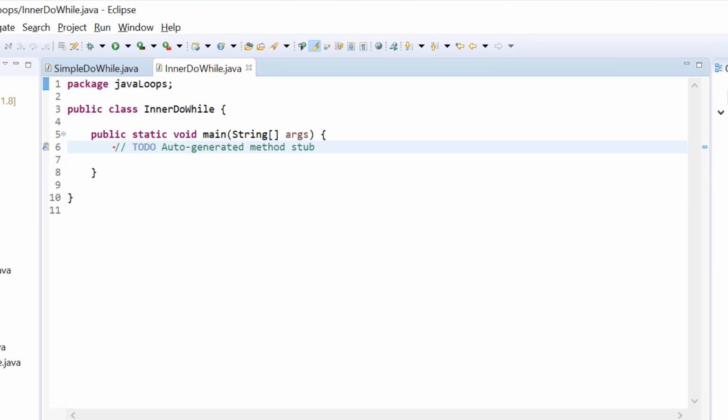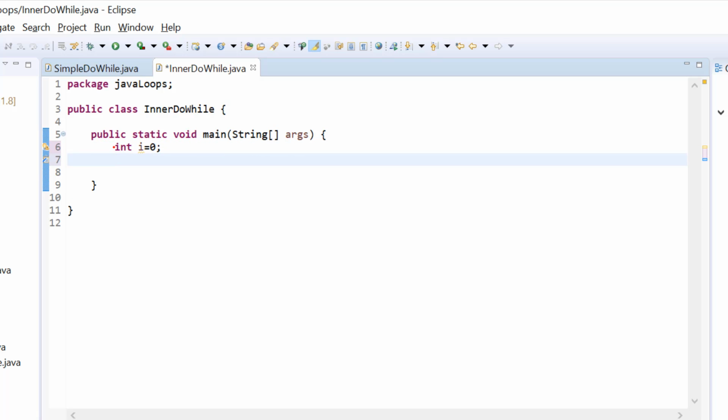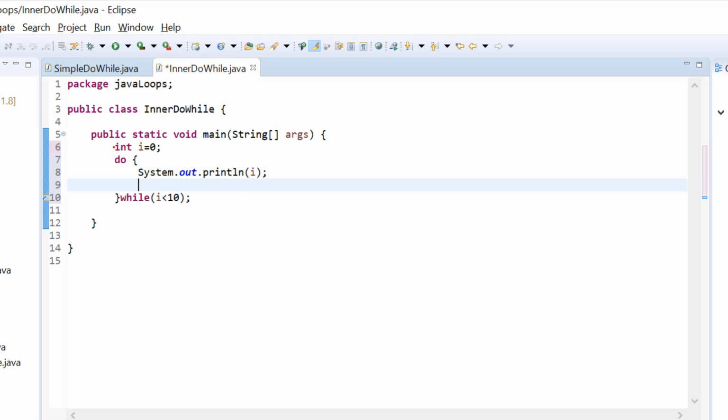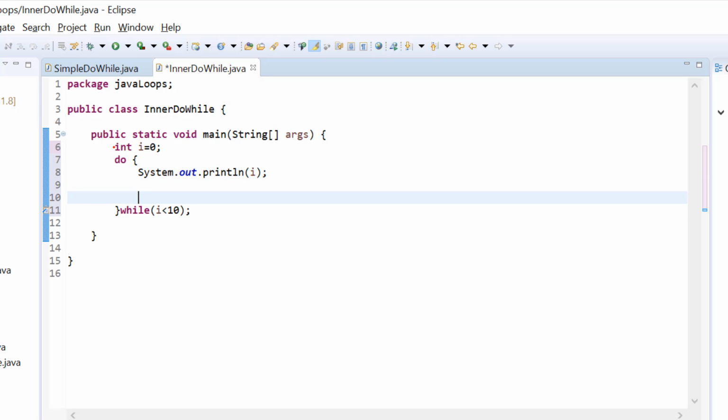So here what I am doing is I am initializing a variable int i equals 0, and I am writing a do while loop, while i is less than 10. This is the outer do while loop. So I am printing the value of i, System.out.println(i), and I am incrementing the value of i. This one we have already seen in the previous program.